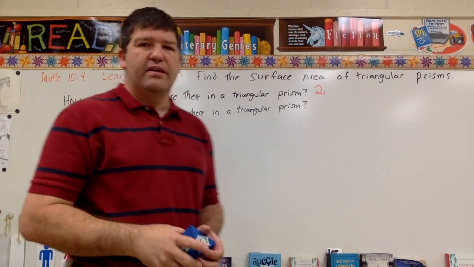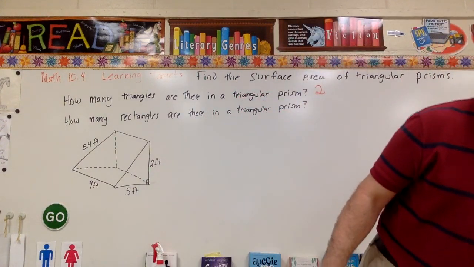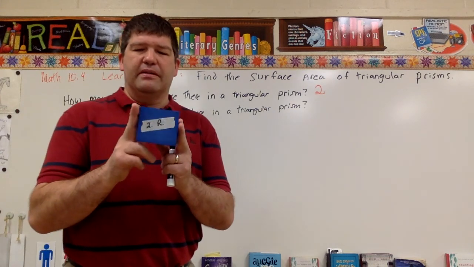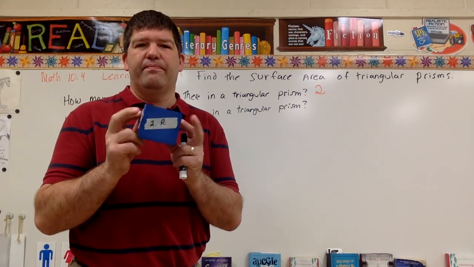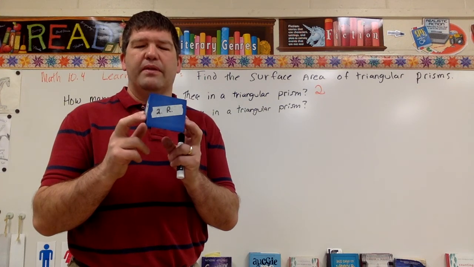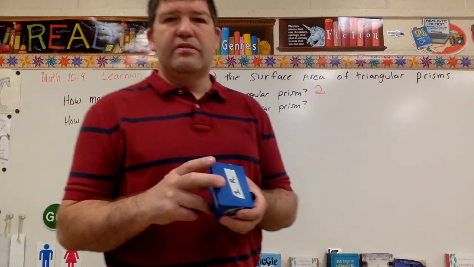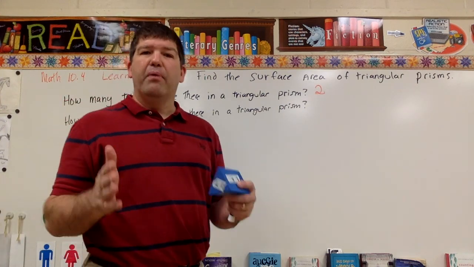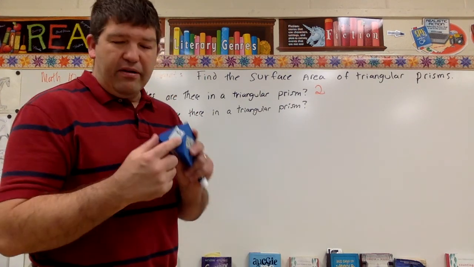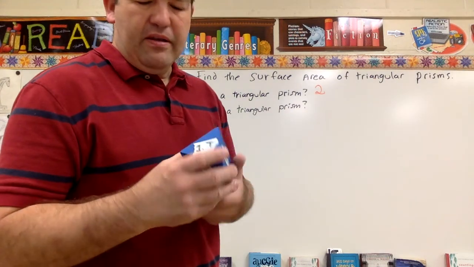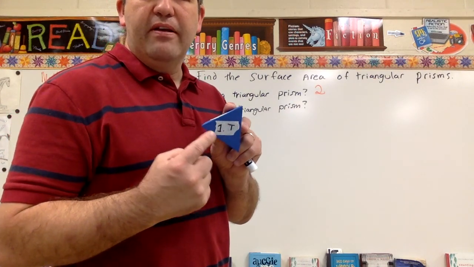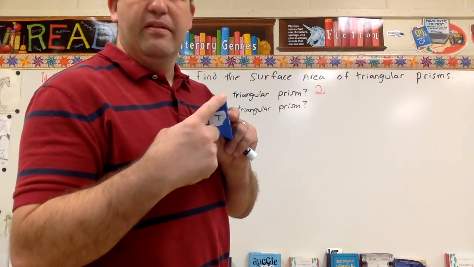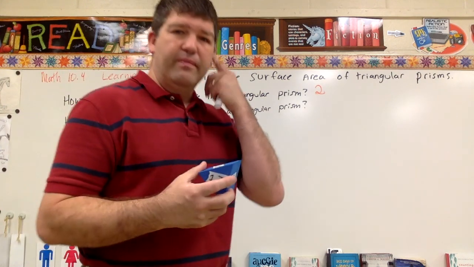So part of finding the surface area is going to be figuring out the area of those two triangles. And because they're opposites, they're going to be the same. So once you find one, you just times it by 2, and you have both of those triangles. We know the area of a triangle is 1/2 times your base times your height. There's my height.